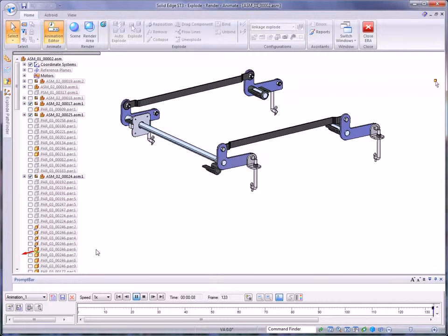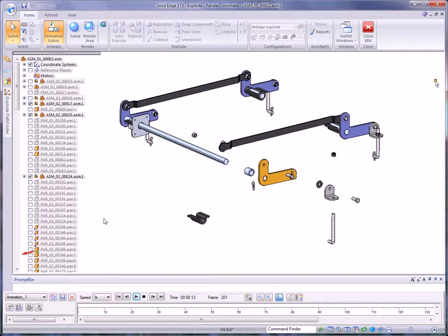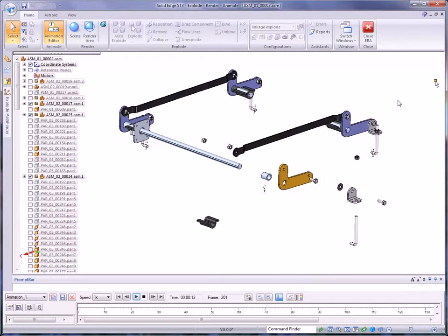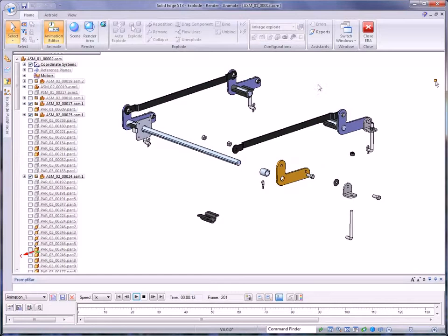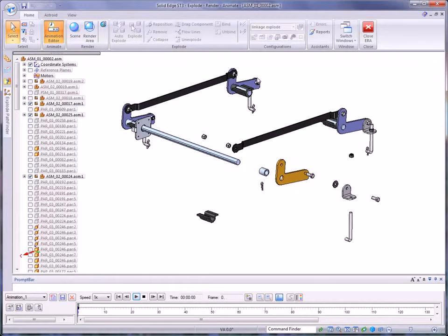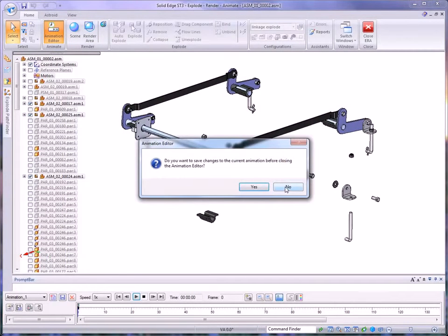It goes down and back up, and notice the color. As it's exploding, the color's going back to the gold part. Again, the animation editor is a very powerful tool, and again it allows you to visualize how components will move or interact with each other within the assembly. And it kind of gives you a better idea how parts can actually be assembled if you want to look at it in that aspect. So the animation editor, again, a nice benefit to our users.